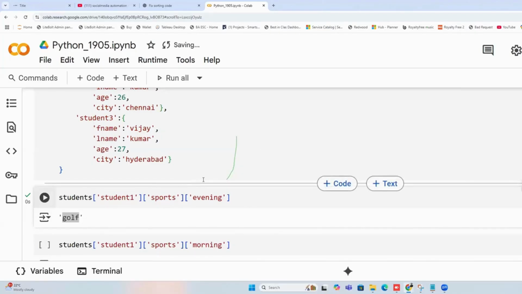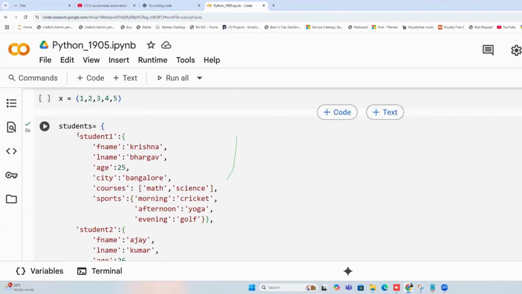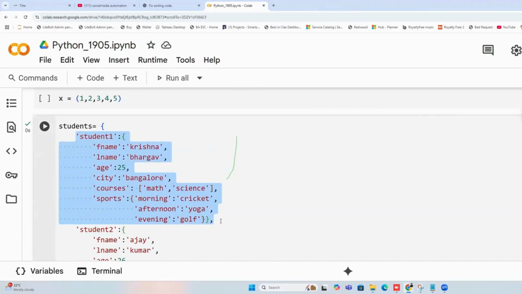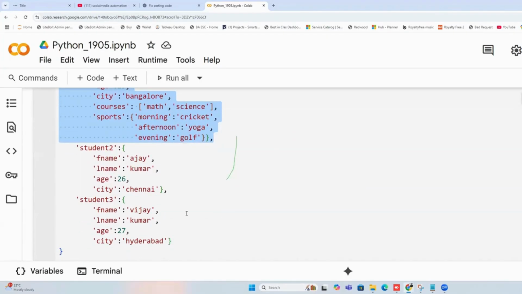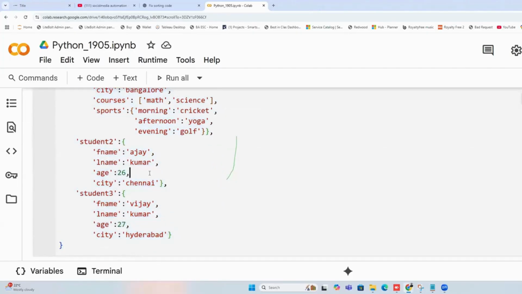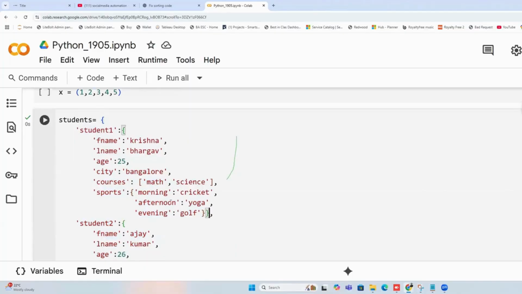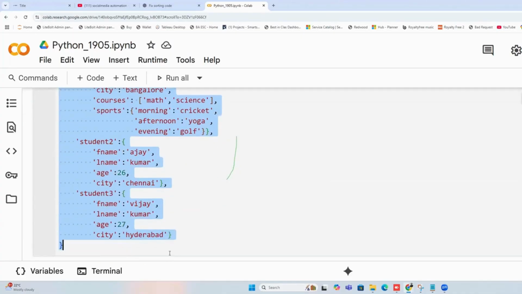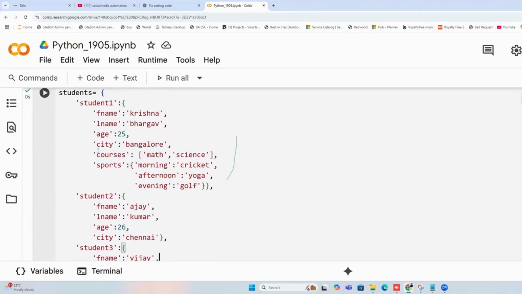Correct. So now you see how easy it is. Can I create 1,000 students like this? Yes, sir. And will it become a mini database? Yes, sir. And inside those 1,000 students, can I have one more 1,000 pieces of information for that student? Yes, sir. I can. Which means the way this file has been structured is to act like a database. So whenever I want information, I can straight away go and get the data the way I want it.